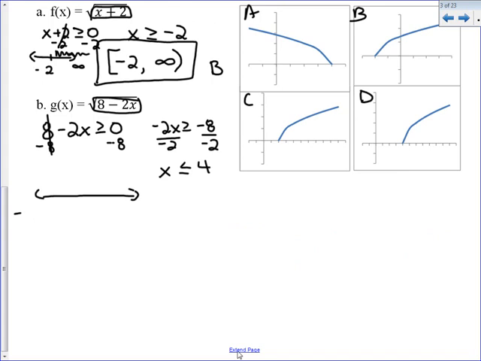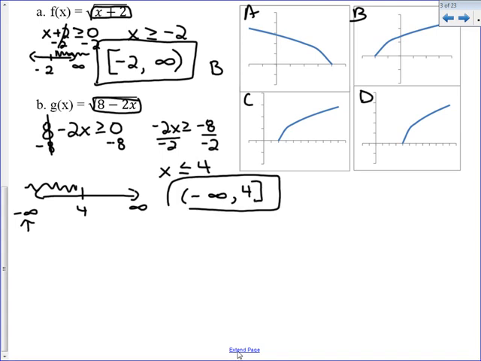So if we want to set up our interval, which side of my number line shows values less than 4? Yeah, the left side. So where does that interval start? Negative infinity. Since it's the left side, it actually starts all the way back at negative infinity. I use a parenthesis. And then it goes up to 4. Parenthesis or brackets? Bracket. Because we have that equal to.